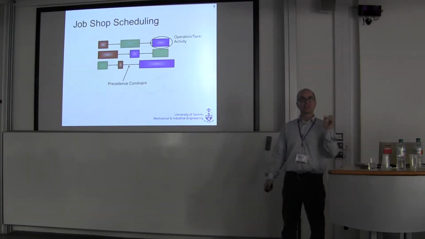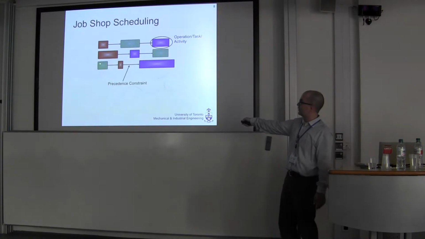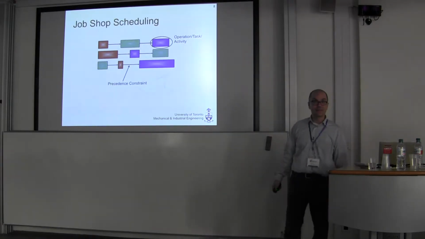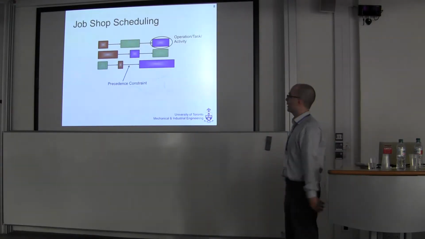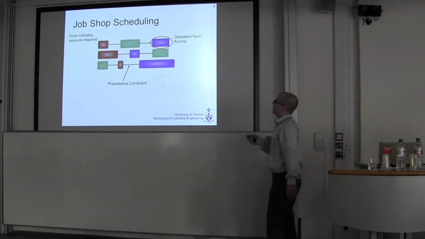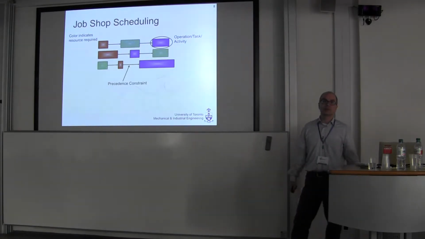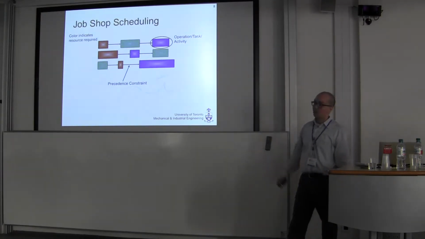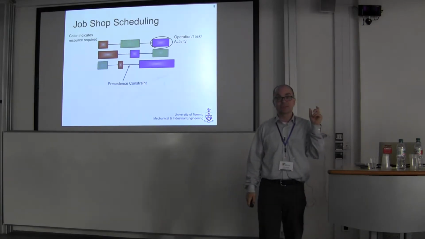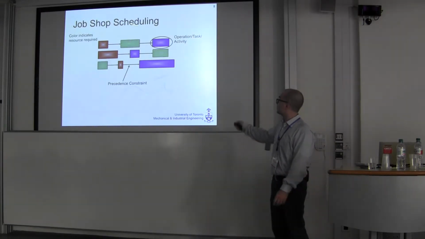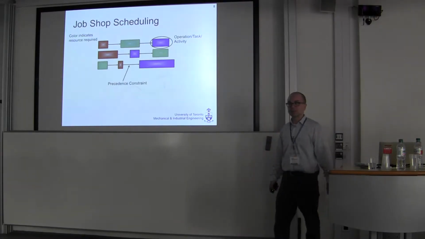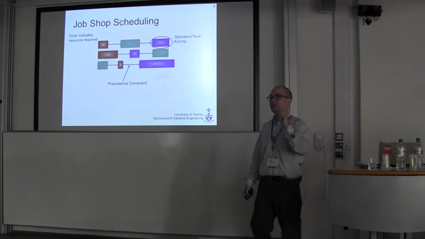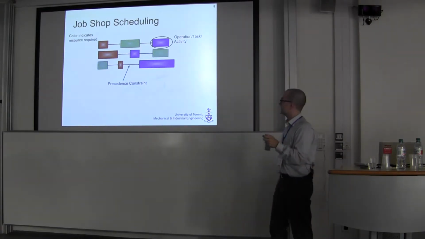So think about the manufacturing context, where you've got some raw materials, you have to do some transformation, do another transformation. This transformation can't start before this one ends, and you move the material from one machine to another, for example. I've compiled the resource requirements into colors. So in this case, the red operations need to be assigned to the red resource. The green ones are assigned to the green resource, and the blue ones are assigned to the blue resource. So now we don't have a resource choice. We know in the classic job shop scheduling problem which resource each of the activities needs.